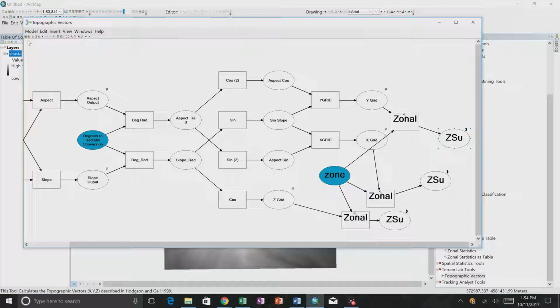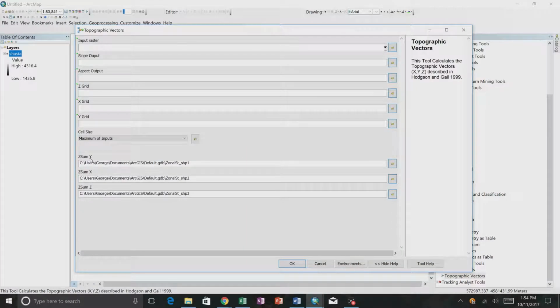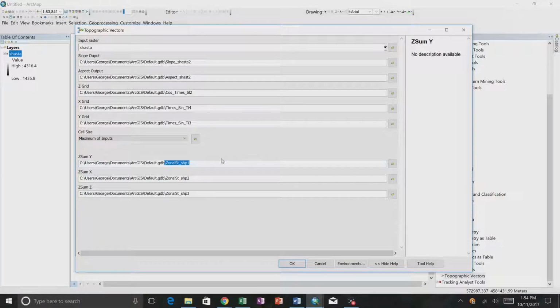The reason I'm doing that is so that when I go to here, I get names that make sense. Otherwise, I wouldn't have known which one to go. These are really the only ones we care about right now. Y sum, X sum, and Z sum.